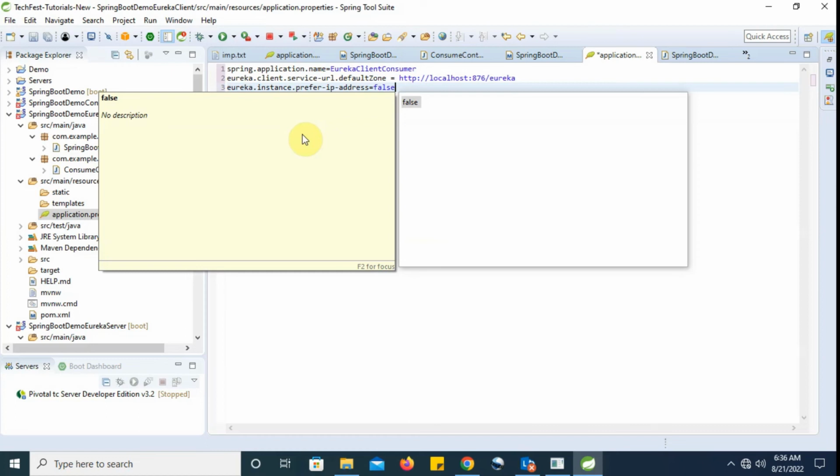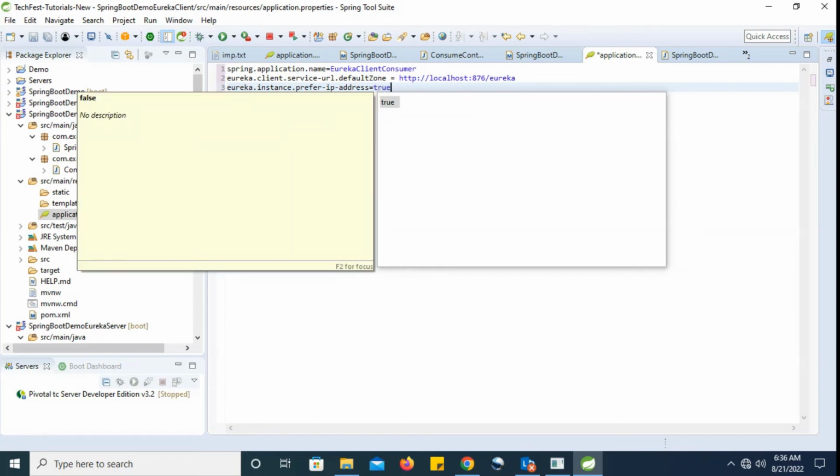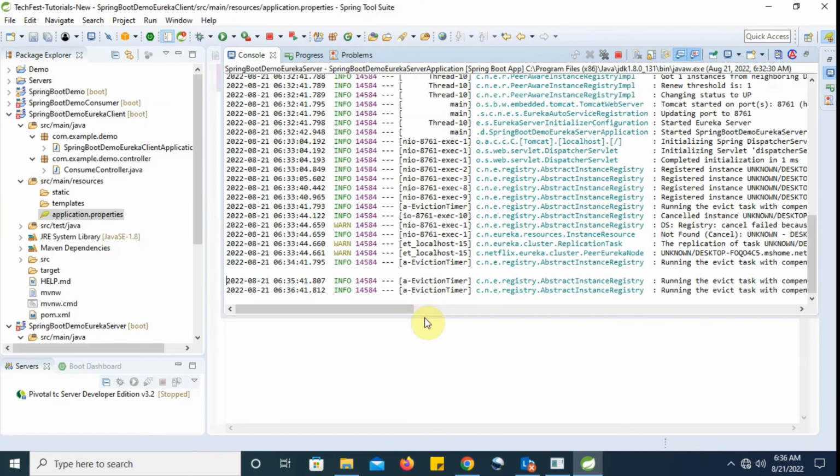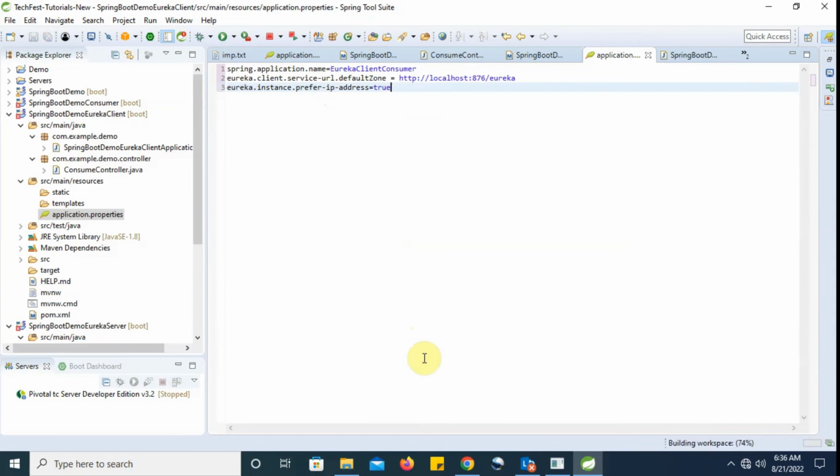Okay, now we have defined the properties. Let me set this property as true.